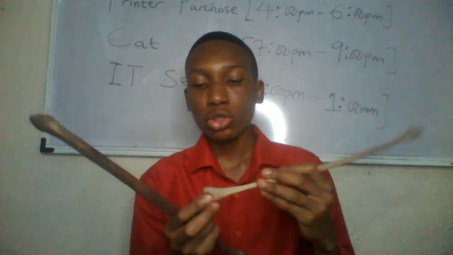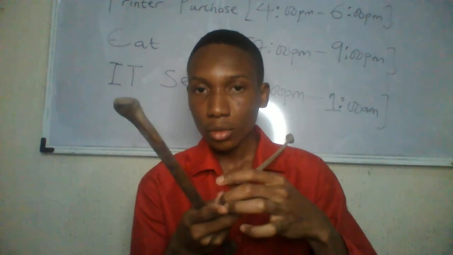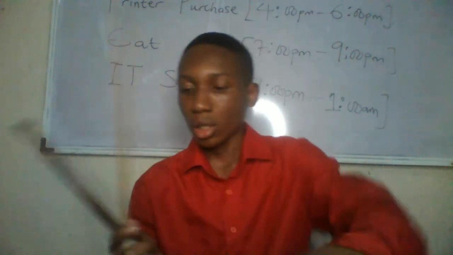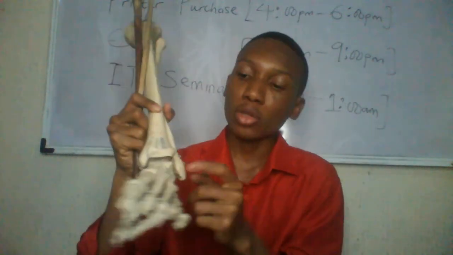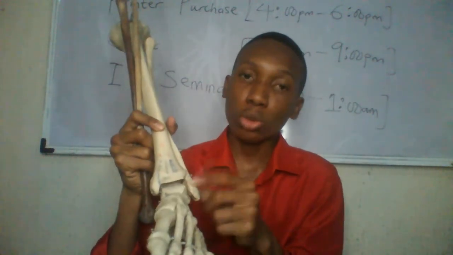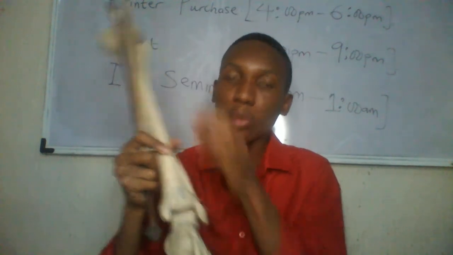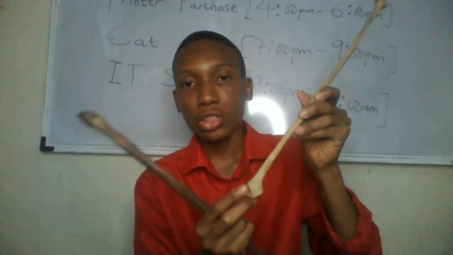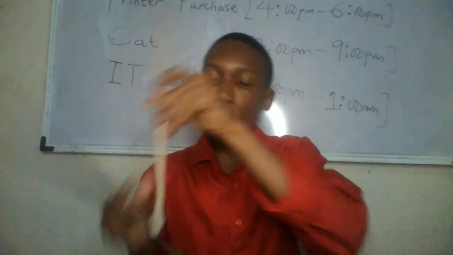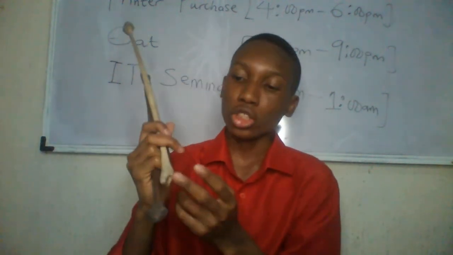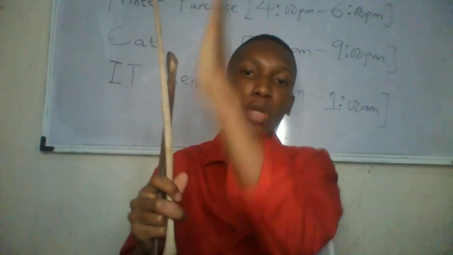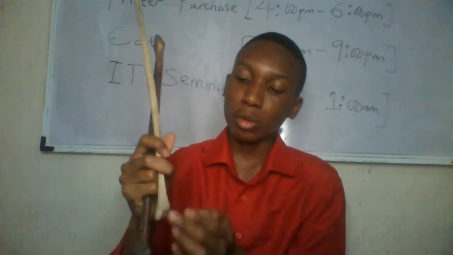Then another important thing you need to check for is the notch. There's a notch that will be formed here in the distal part of this fibular bone, which forms a joint with the tarsal bone. Look at the notch here. If this is a notch, it means there's a medially placed bone here. This is the tibia, if you are attached here.